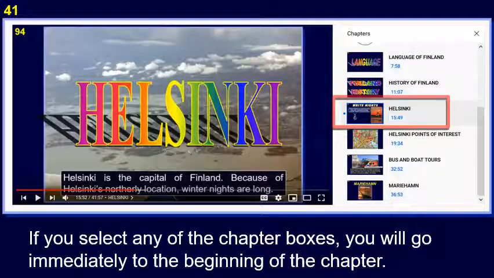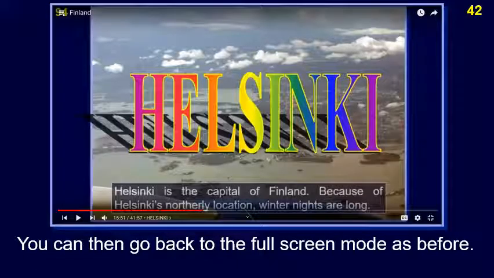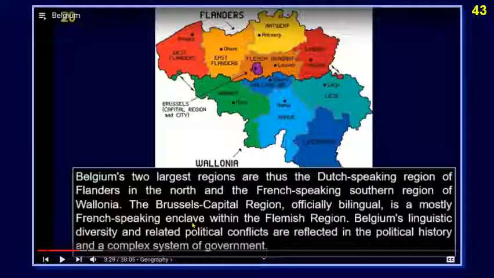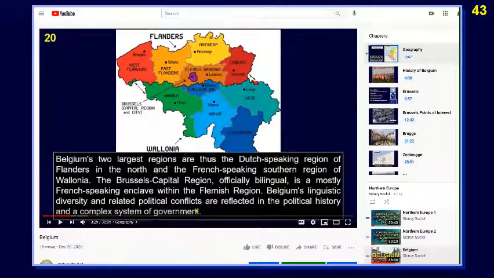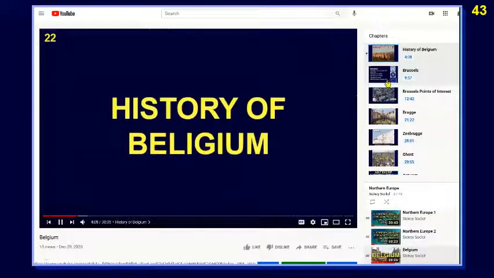If you select any of the chapter boxes, you will go immediately to the beginning of the chapter. You can then go back to the full screen mode as before. In this video, we first select the right arrow in the chapter title bar. Then we exit full screen to view the chapters, and select some other chapter.